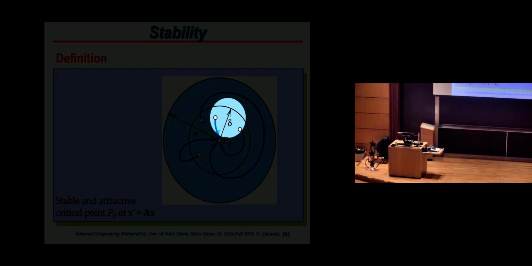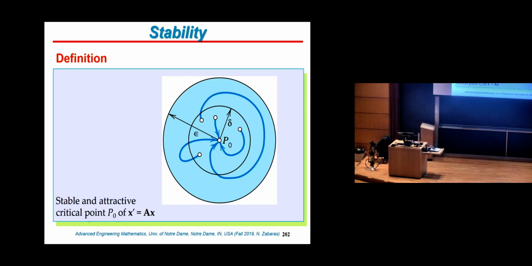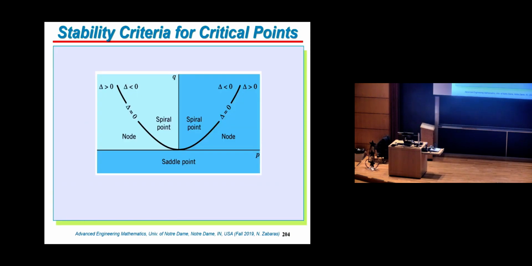We start a trajectory, let's say this trajectory outside within this sphere of radius delta, and eventually, as t goes to infinity, you are returning back to P0. All right. So this is the schematic, and I have 2 versions of this actually. The next one is even better. So this is what we discussed up to now.